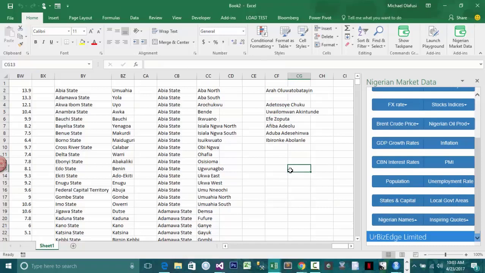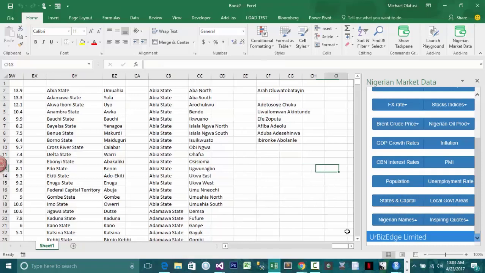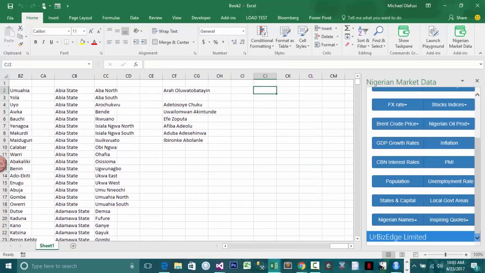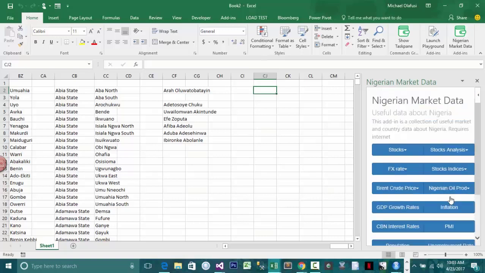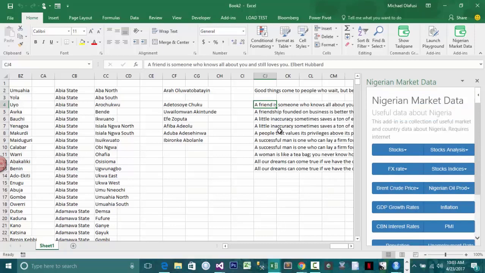The same for quotes. If you need an inspirational quote, so let's go here. If you need a very short inspiring quote, something you can tweet, the length is less than 140 characters, so they're ideal for such things. And it gives you the quote with the author, so it makes life really easy for you. If I need 10 such quotes, I ask for 10, and it extracts 10.